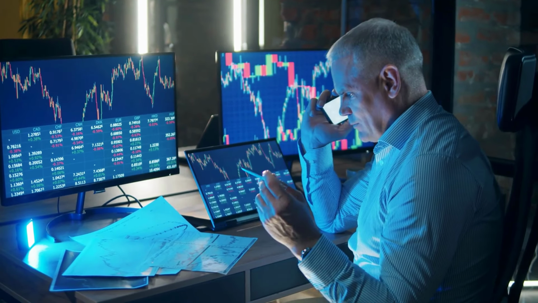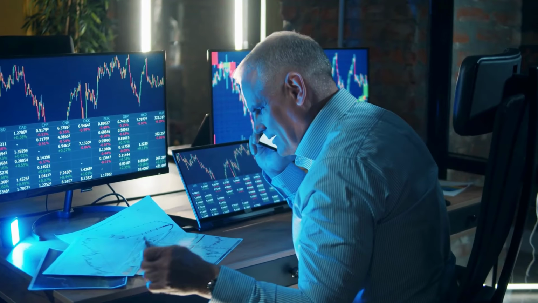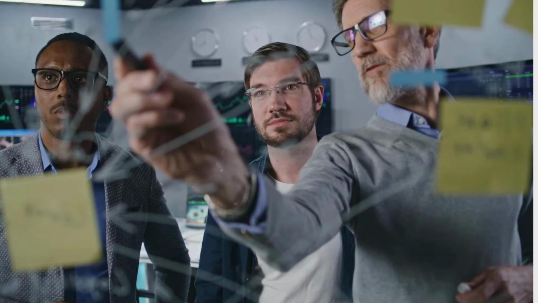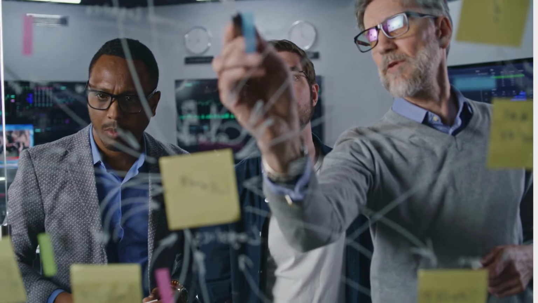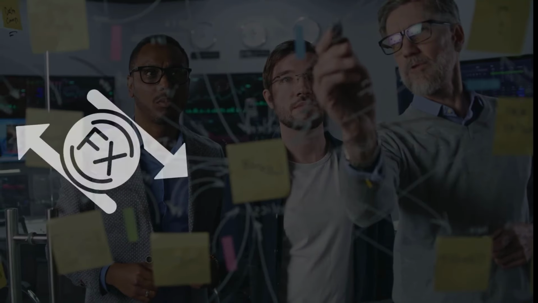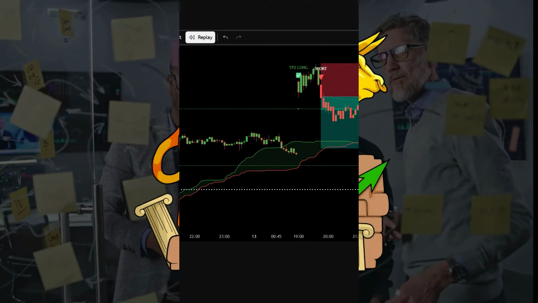Discover the SKYtrend BRUTEFORCE open source indicator for TradingView, one of the most reliable tools for generating buy and sell signals. In this tutorial, I'll walk you step by step on how to add this indicator, adjust its settings, and use it effectively in Forex, crypto, and stock trading.